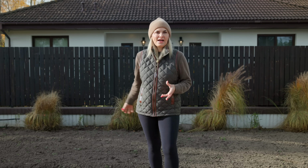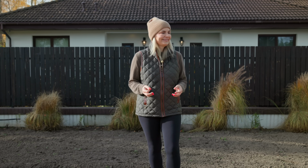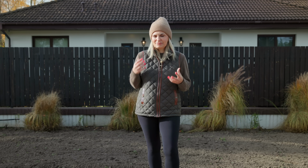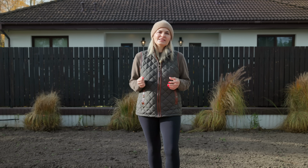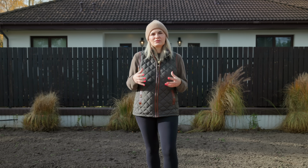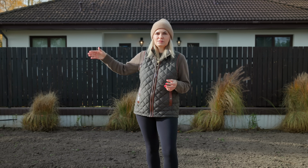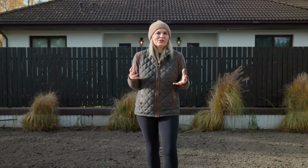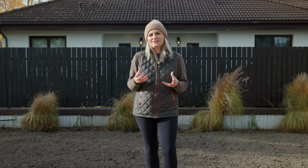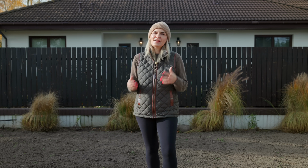For 15 years we've had lawn here, so I had to go and mow the lawn, and I have those robots in the garden. In the last few years that was a big chore that I had to do, and I was thinking, wouldn't it be great to take all of that grass out and put some plants that would give me more color and more ability to plant something. This is almost 20 meters by more than 2 meters, so that is a lot of space, a lot of canvas, so I can paint with color, with interesting leaves. So this is what I wanted to do, and this year and next year we'll be planting a lot of plants here, and I hope you will join me.